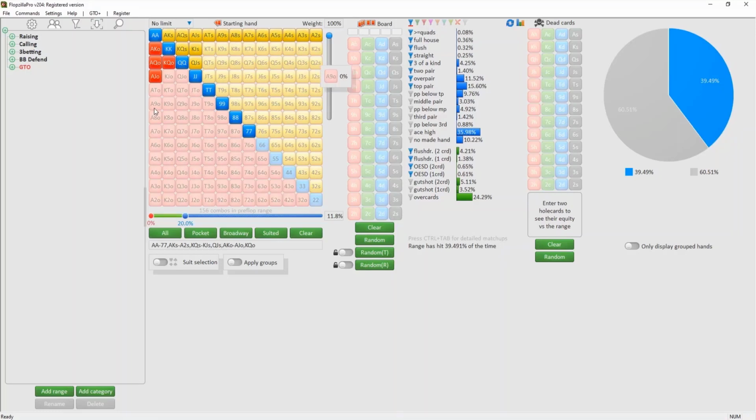So if you have this range and you open from UTG, under the gun, and somebody calls you or something, it doesn't matter really, you see a flop, you know that you will have a good hand, as in top pair or more, 15 plus 11 plus 5, which is I'm going to say 31%, almost 32% of the time. Also, you're going to have straights, flushes, full houses and quads on the flop, or on the turn or river, pretty much 1% of the time altogether. So 32 to 33% of the time, you're going to have a very good hand.